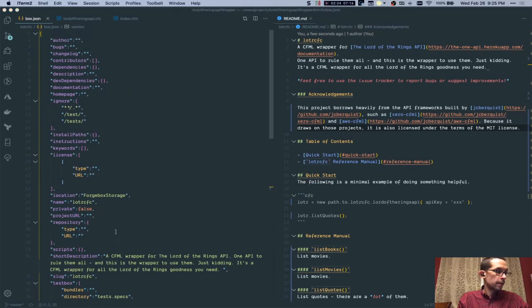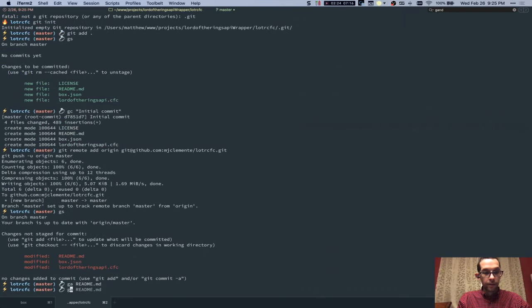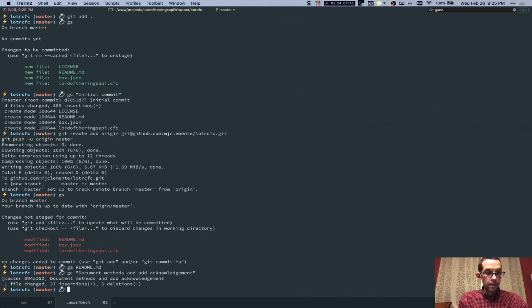Okay, we'll hop back to iTerm, git status, git add, readme, document methods, and add acknowledgement. Can't spell it. I think that's acknowledgement.